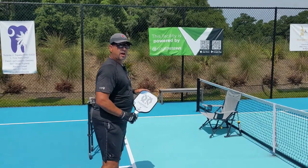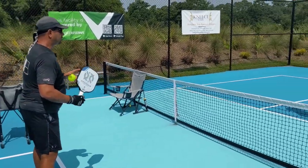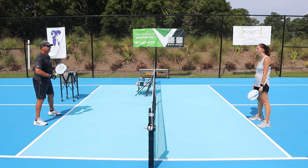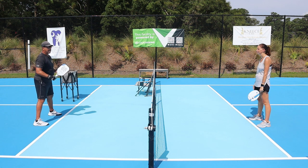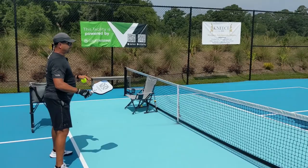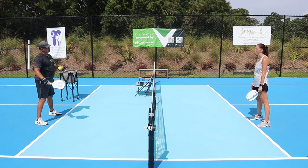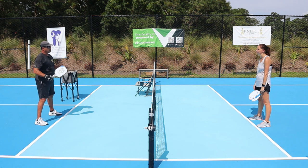The first thing we're going to start off with is dinking, starting off with the small game. What we had talked about initially is not taking a step back, if at all we can avoid that, or taking a step from side to side. We have our semicircle, we have our zone that we can reach. You can actually get to that zone by just shifting your weight. We're going to work on dinking, and dinking is actually just hitting a non-attackable ball over the net into the non-volley zone so that somebody can't attack it from up high and volley it. So we'll work on that right now.